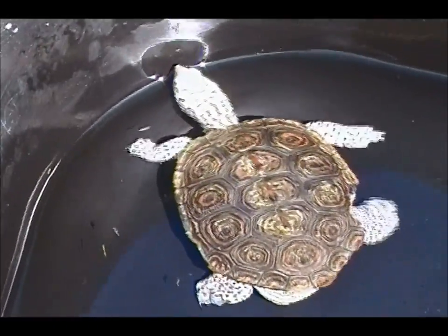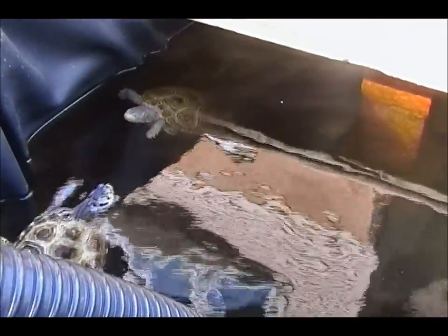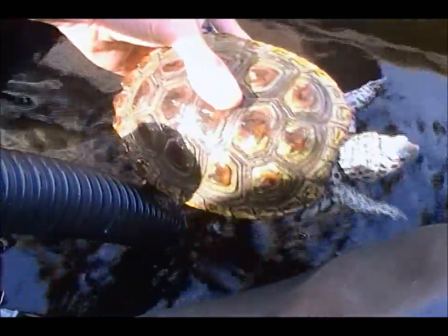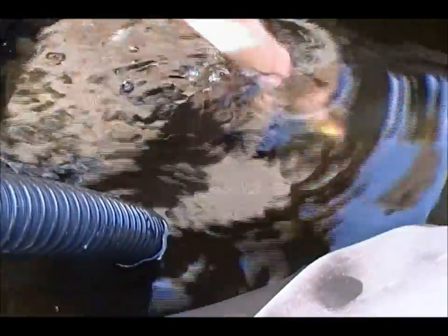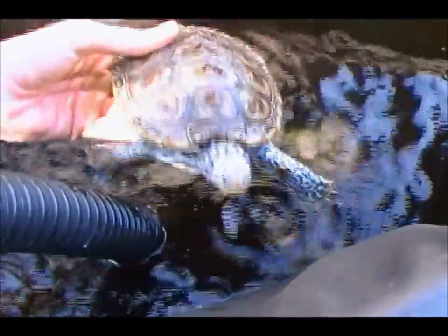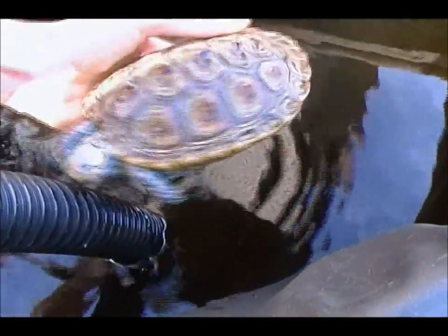Let's go back to the main tub area. I'm not sure how well this is going to be filmed since there is a giant glare on the water. Since I did a lot of trading, that female right there is an original that's been in the group. This female right here — you saw the hatchling inside — that is from her. This girl right here was one of the wrong terrapins sent to me; she is a blue concentric and she is pretty darn nice looking.